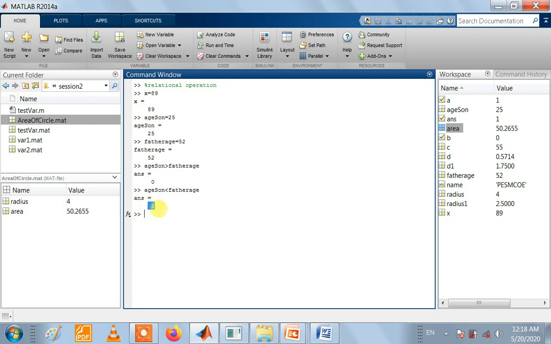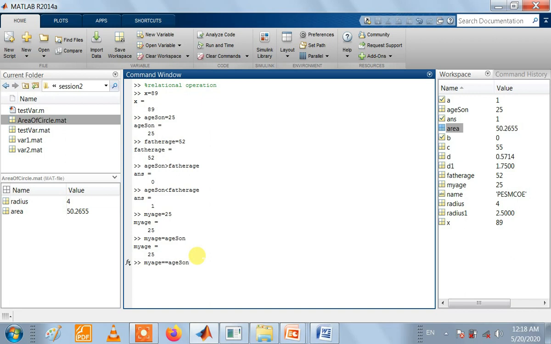So the result is true. Now my age equals to 25 again. I will check my age equal to age of son. I put the equal to sign. So it is an equals relational operator. Equal operation is done with a double equal to sign.